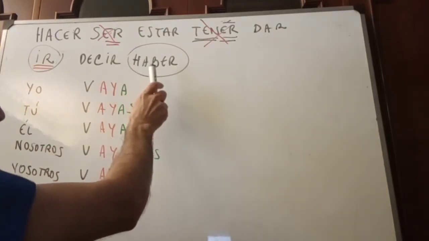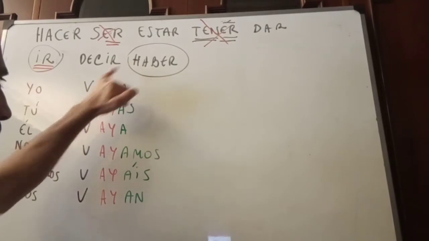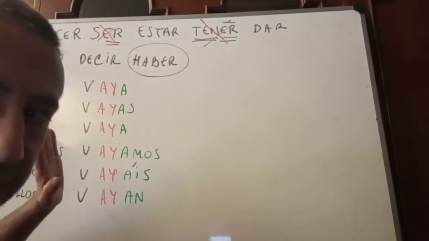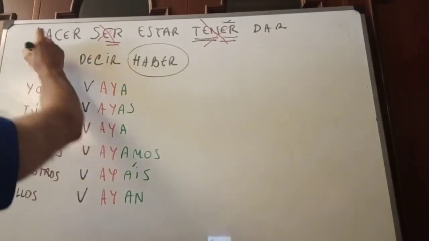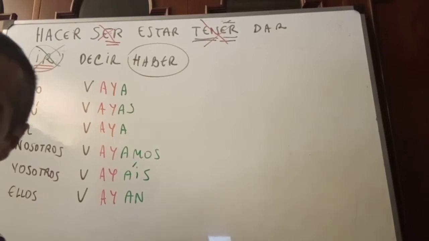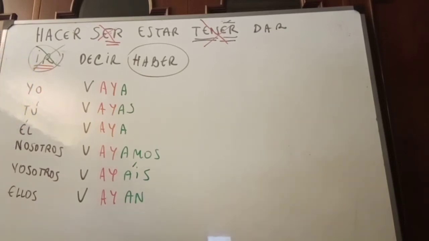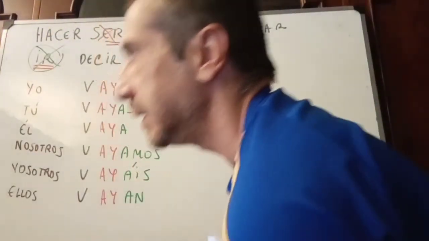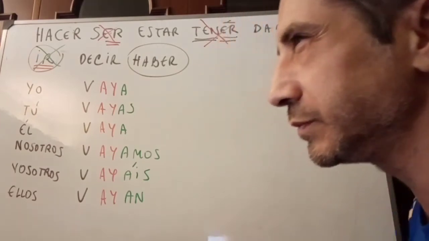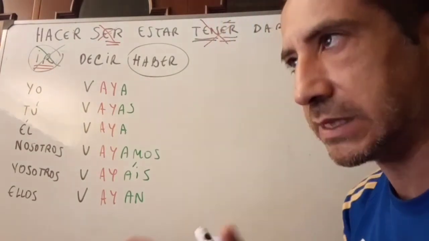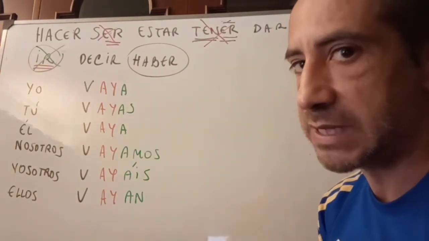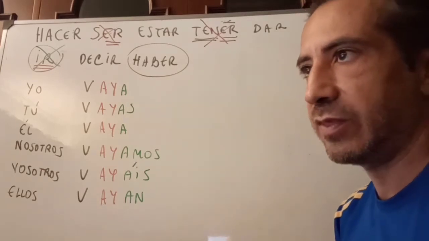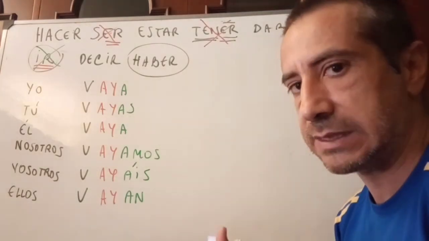The same will happen, but the difference is that we won't add any other consonant or any other letter of the alphabet with the verb haber. Let's cross out ir, to go, and let's see haber, to have, the auxiliary verb to have. And there is, there are, of course. An example, so that you see the difference between Spanish and English, when it comes to the absence of the subjunctive mood in English in the present, on the other hand, in Spanish.